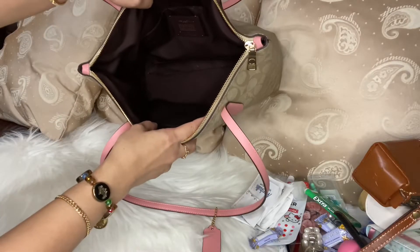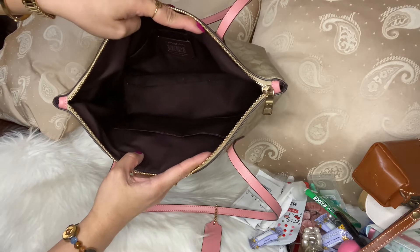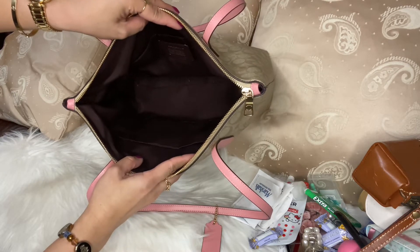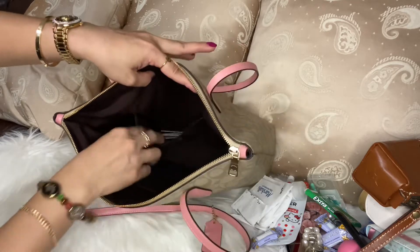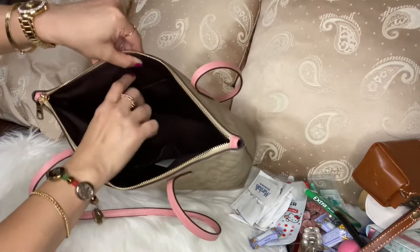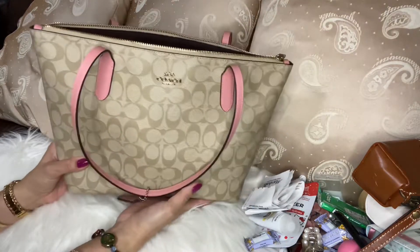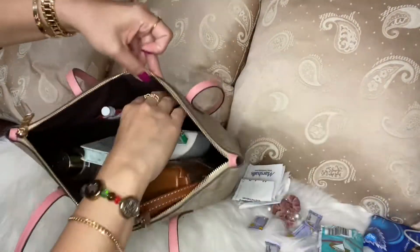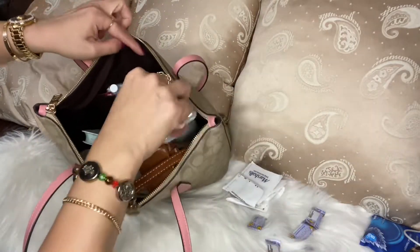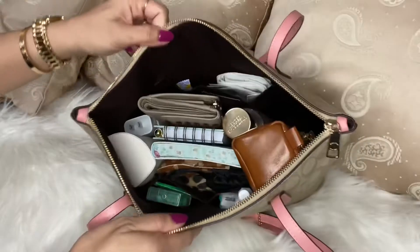That's all I have in this bag. The color inside of this bag is dark brown, so it's a pretty color. Just in case you accidentally stain this bag, at least it won't show right away. Here it has a pocket — I have a care card inside from Coach — and it doesn't have a zipper. On the other side there are two slide pockets where you can put your phone or whatever things you want. This is how it looks like inside.